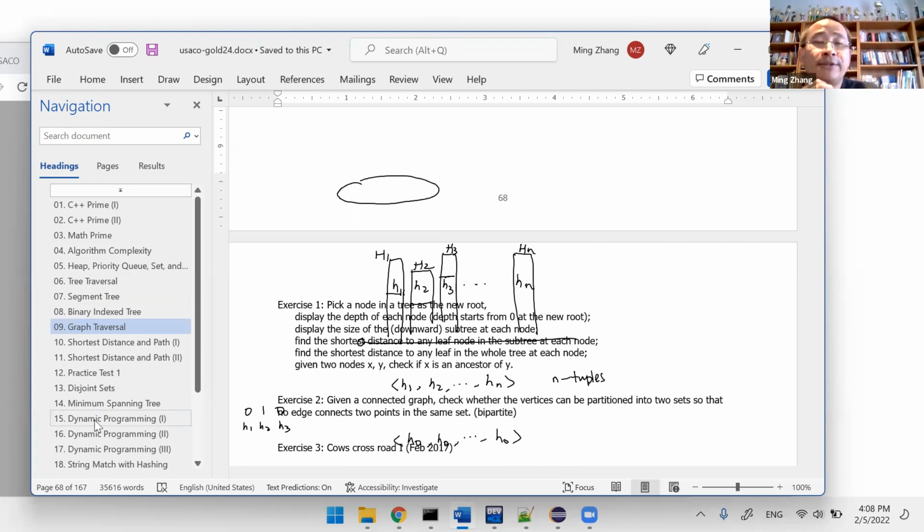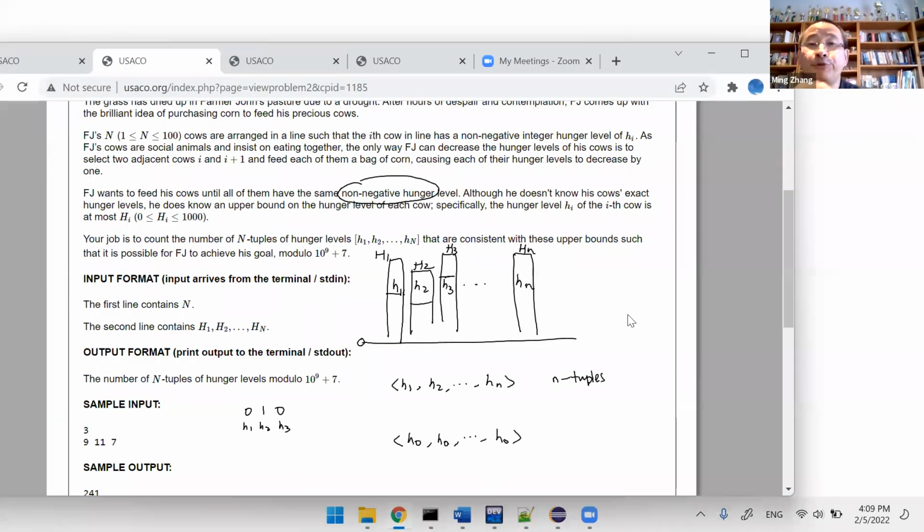DP actually is the most commonly used technique at the gold level, so we would have 3 units to explore this technique. Since we don't have that one yet, if you were in the contest in January, it probably did not help you solve the question.